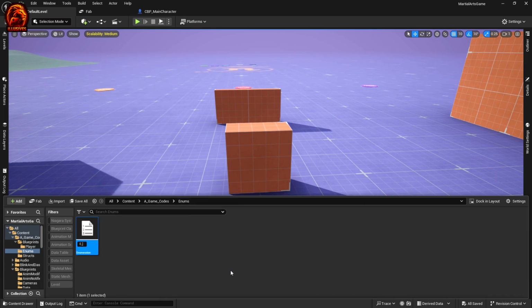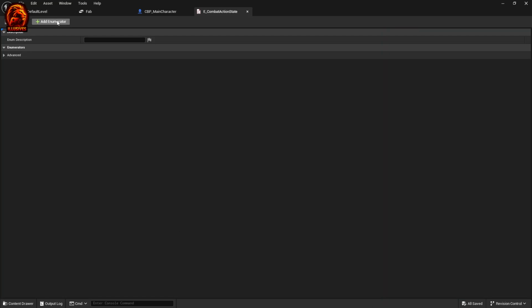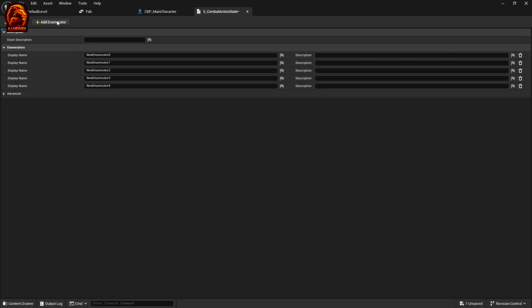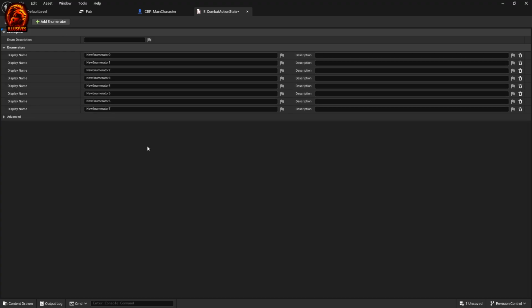This one will be E Combat Action State. Now we will open this and add a few variables here. The first one will be Idle Combat, then Light Attack, then Heavy Attack, then Counter Attack.